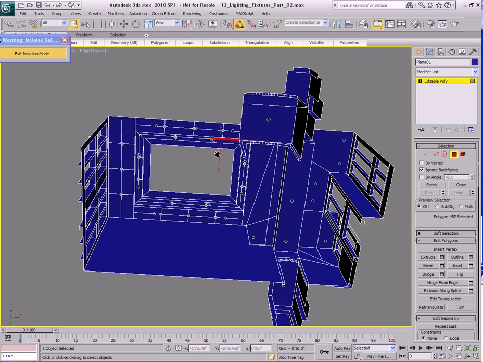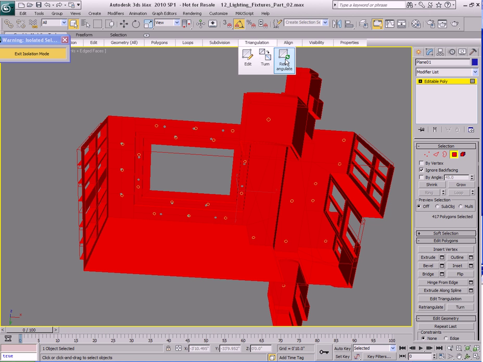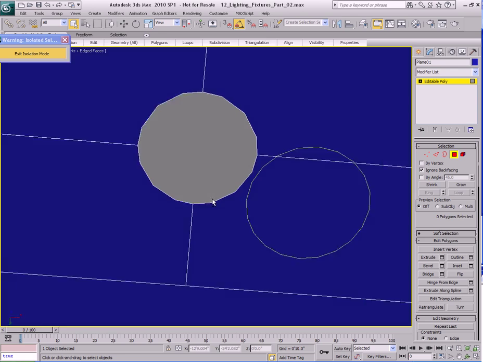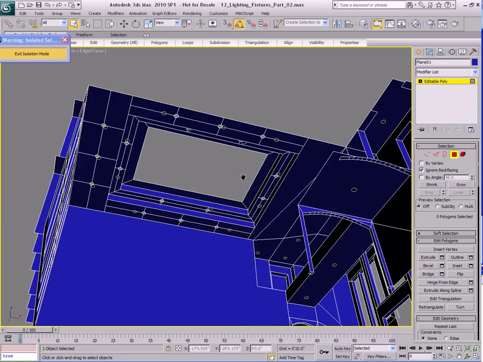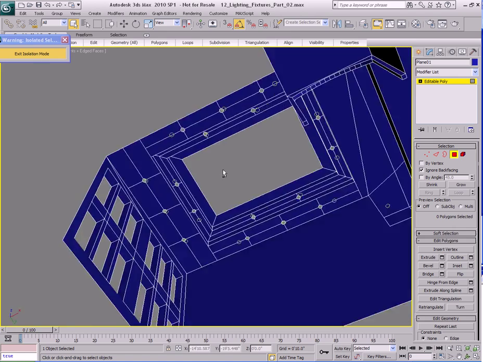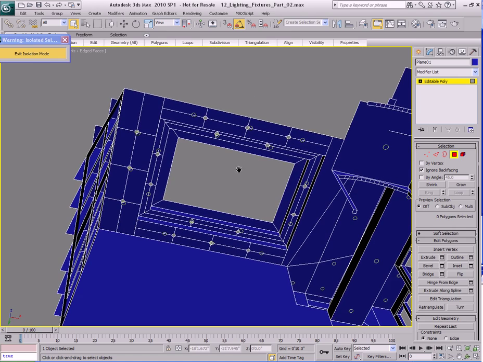So here's what I'm going to do. I'm going to select all the polygons, go to triangulation, hit retriangulate. I'm going to zoom in there, and yes, the problem was fixed, as you can see. Okay, so I have the holes there perfectly. I didn't need ProBooleans. I was able to do it pretty quick and easy, and very painlessly.